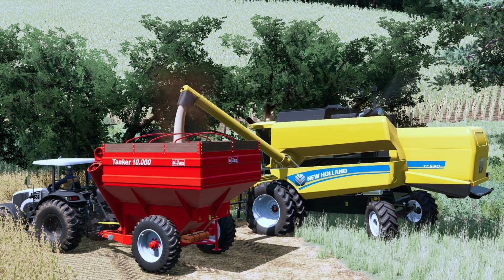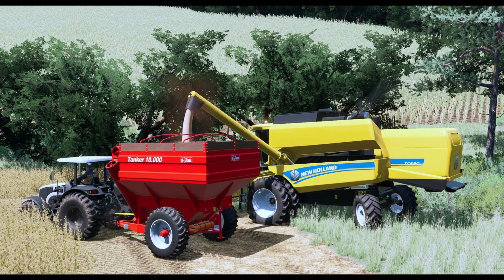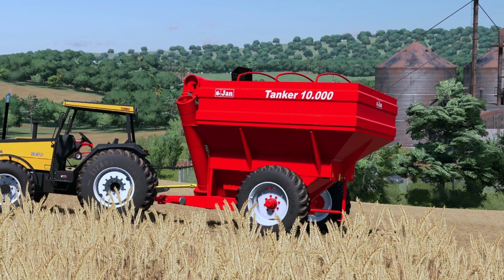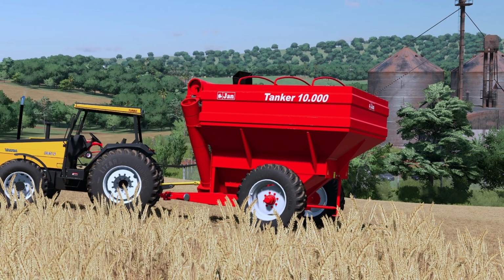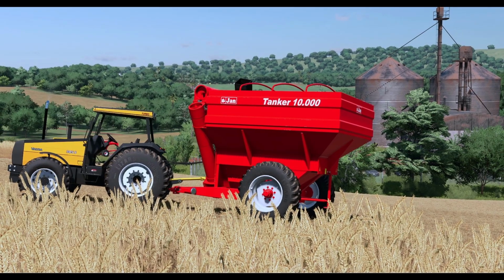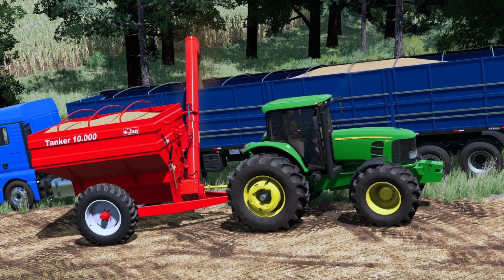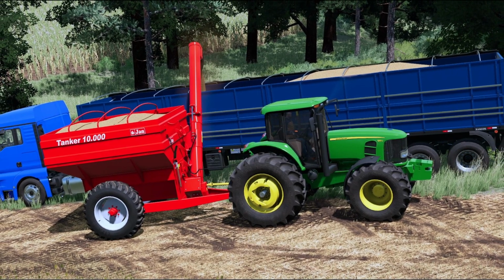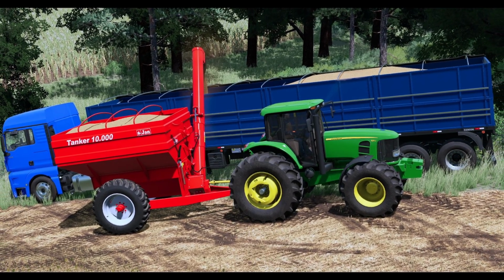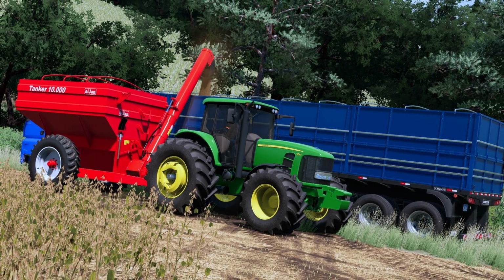Anyways, the first piece of news we're going to be talking about for today is from Senior Vertex. This is about their Jan Taker 10,000 we've been talking about. Well, anyways, it is now finished and it has been sent to testing. They'll be working with some interesting physics systems that when disengaging it full, without lowering the rear foot in a manual animation, it will fall backwards right after the disengagement. That's the wording that they said on that. It does look good though. Well, at least that is the translation.